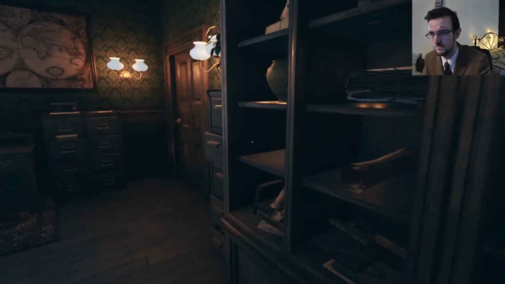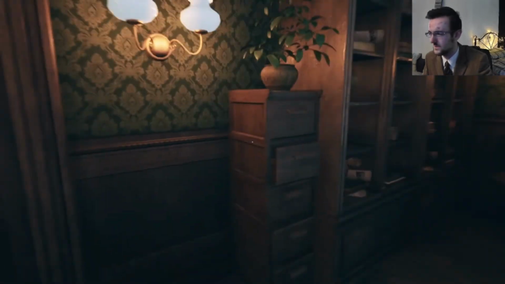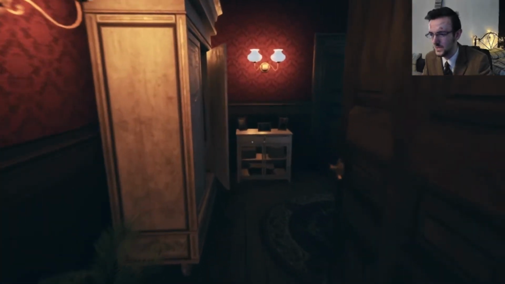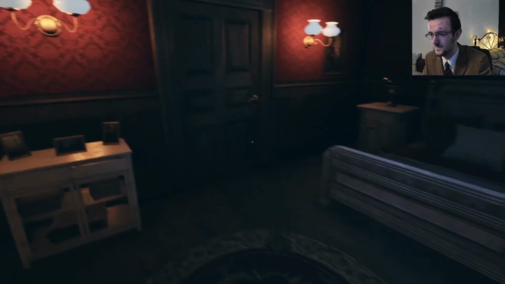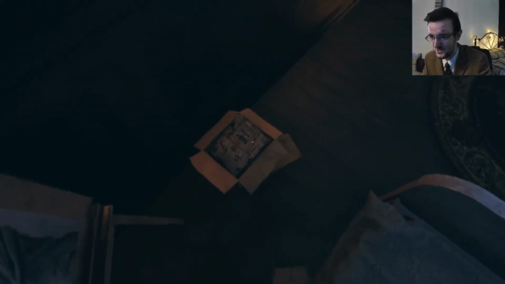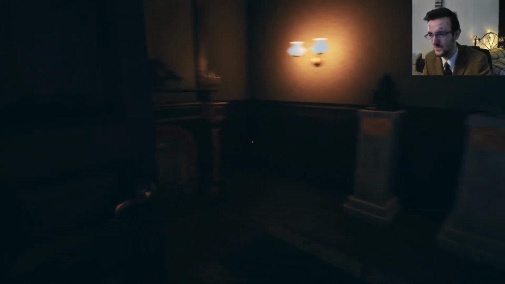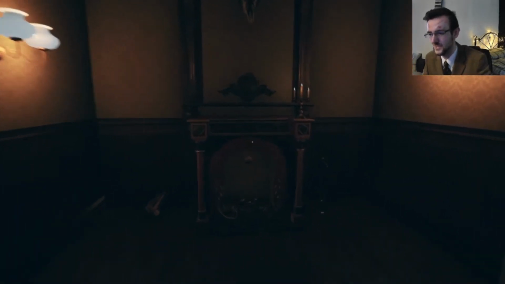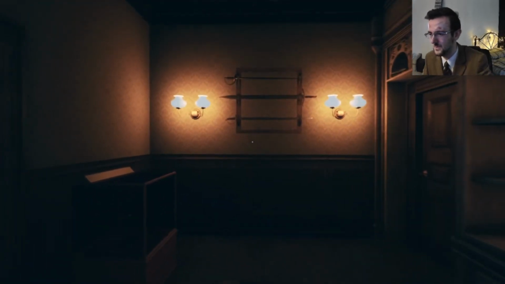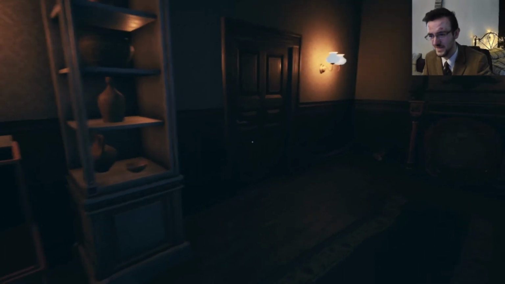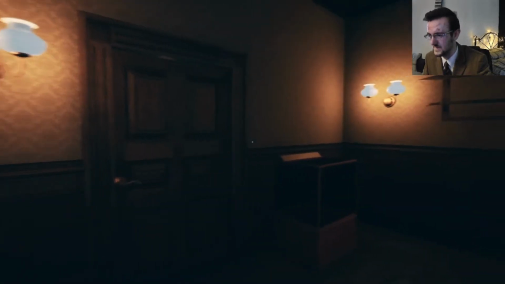So I'm clearly in a great degree of grief over the loss of Emily. Let's not look at the painting, not being allowed to show that sort of thing on YouTube. So I have many newspapers. I don't know why I'd have so many newspapers of such a tragic event within my home. Oh, is this the very beginning? Yes, this is the beginning, because this is where that mask was that was there at the start that disappeared.